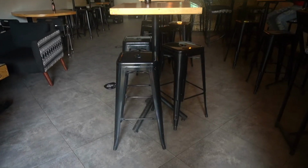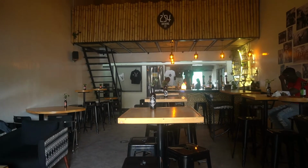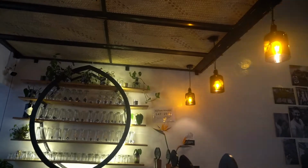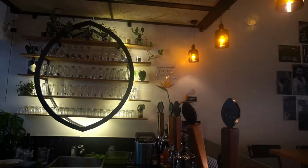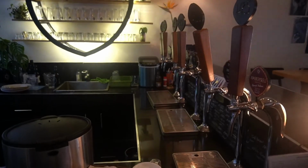So what room is this? Oh, this is the tap room. This is where we do our bar sessions. This is where we do our tasting sessions. And also, this is where we welcome the community to come and have an experience of craft beers. So basically, we have a tap room. That's where we serve our beers, as you can look over there. And then this is where our guests sit to enjoy their beers.